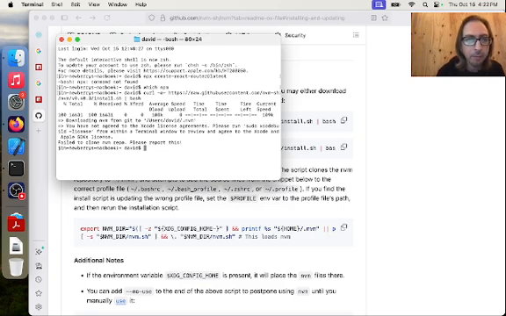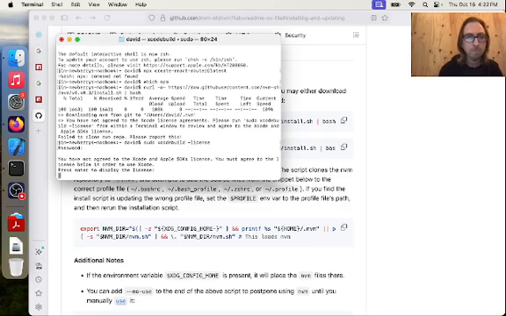Aha, I have not agreed to the Xcode license agreement. Sounds bad. Better do that. Please run this command, it says. Sudo means it's going to ask me for my password and run it as the root user.